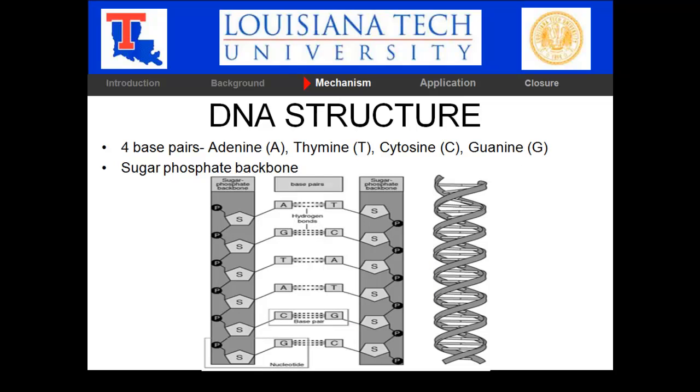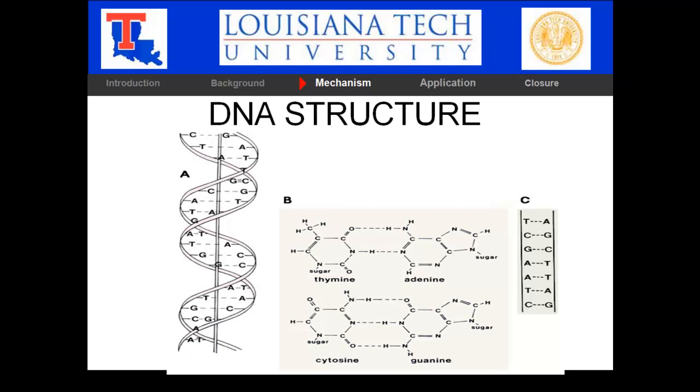Let's look at the DNA structure now. The DNA structure consists of two strands of DNA which are joined in double helix form. The two helices are joined by four bases called adenine, thymine, cytosine, and guanine. The adenine binds only with thymine and cytosine binds only with guanine, and these are bound by hydrogen bonds. And the backbone of the two strands consists of sugar phosphate molecules. And these are hydrogen bonds in the adenine, thymine, and hydrogen bonds in guanine and cytosine.